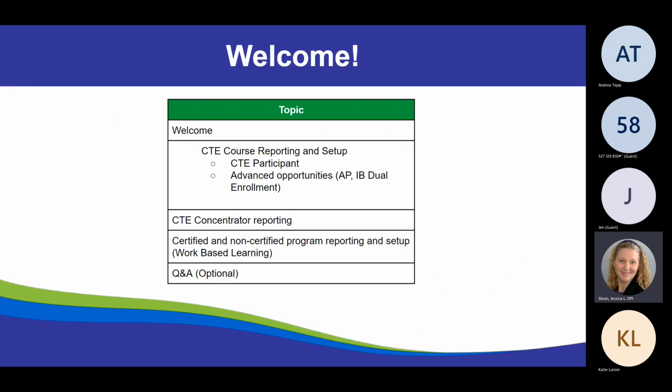Just a quick agenda of what we're going to cover: CTE course reporting and setup. We're going to talk about participants, advanced opportunities, which include AP, International Baccalaureate, and dual enrollment. We're going to talk about CTE Concentrator reporting for Carl Perkins. And we will also cover certified and non-certified program reporting, which will include the new work-based learning criteria.